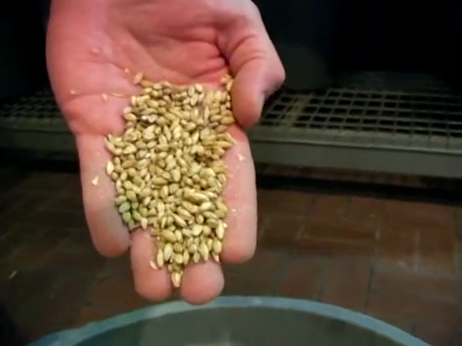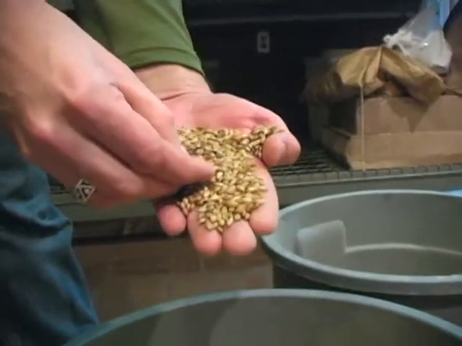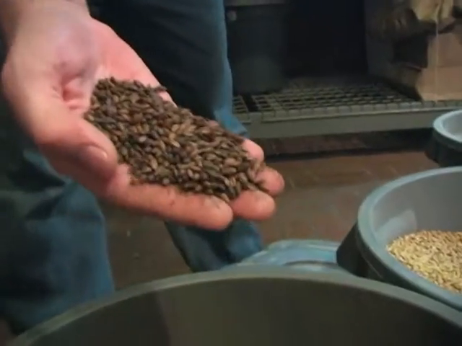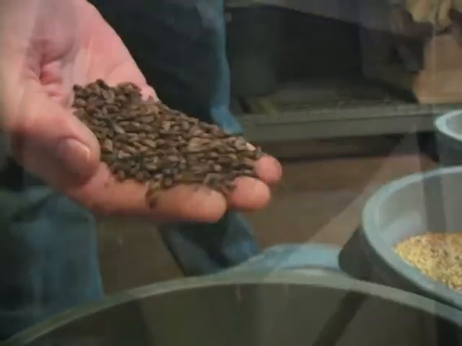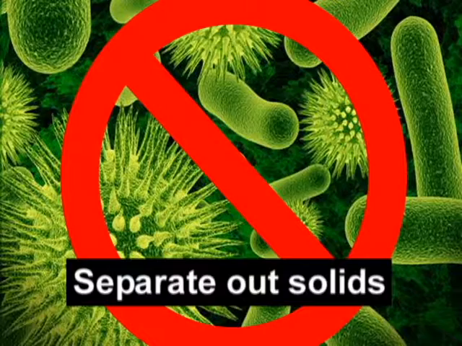So to get started, you will need some sort of natural product that is made up of carbohydrates, starches, or sugar. For example, wheat, barley, potatoes, fruit, and so on and so forth. Next, you will need to grind it down into small pieces. Then add water to bring the sugars and enzymes into solution. Then heat to activate the enzymes, which then break down the complex sugars into simple sugars like maltose and fructose. Then separate out the solid part of the mixture.